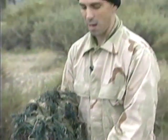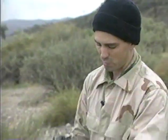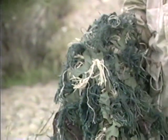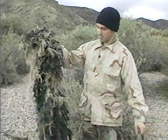Another thing about the bush rag is that you can actually push through material from the other side. So you could be in a certain area, say a chaparral, which isn't completely light, isn't completely dark, and you can kind of mix and match. You might start with your lighter side and then push through your greens and some of your browns. So therefore you have a product or a camouflage system that's very versatile. So we've pretty much completed this bush rag.